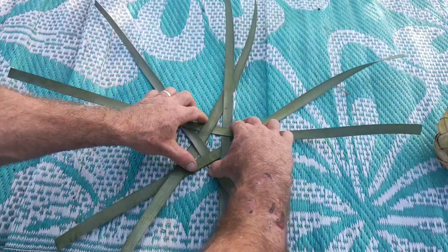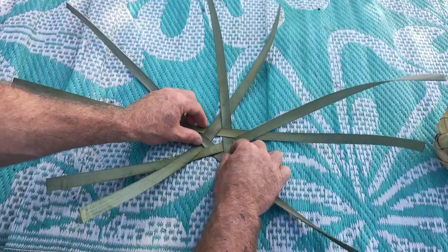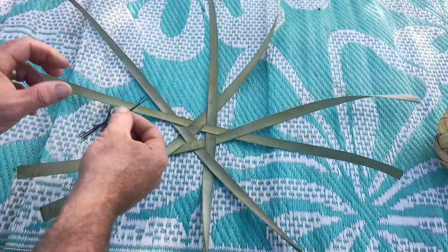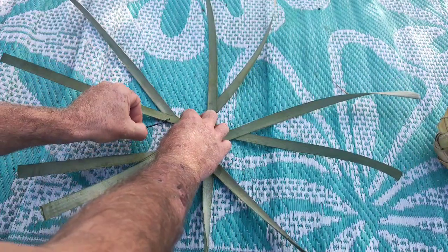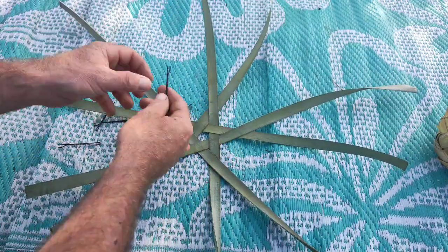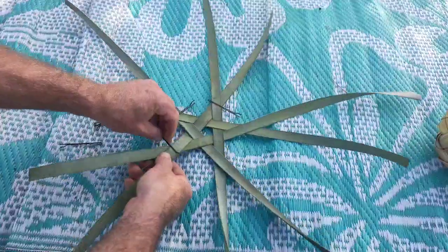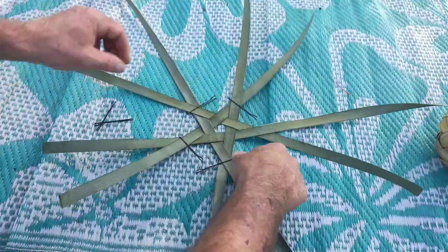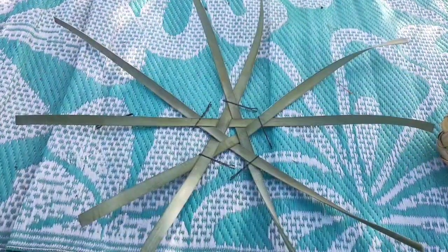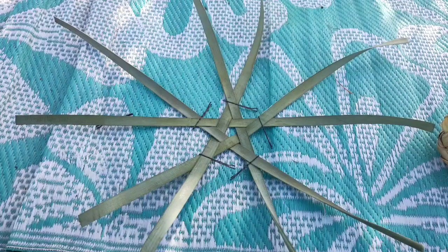So now if I try and cinch this pattern together really, really tight, okay, and we've got a beautiful, beautiful little star there. And at that point there, I'm going to use these little hair clips, sorry, to come along. And I'm going to put all of these in place, so they're all held with these little clips, just like so. Okay, so step one done. Our 5 pieces there have been woven together.